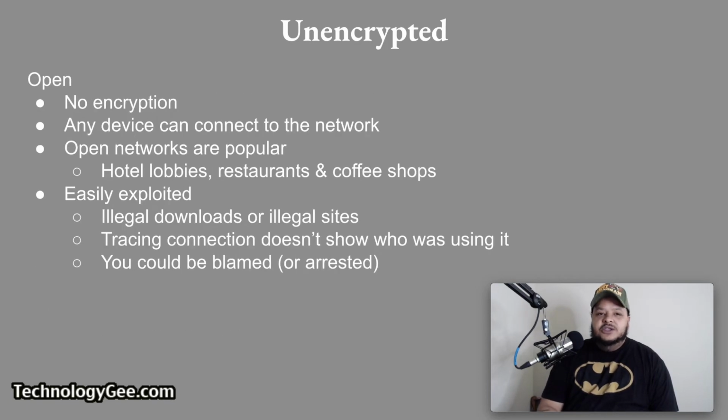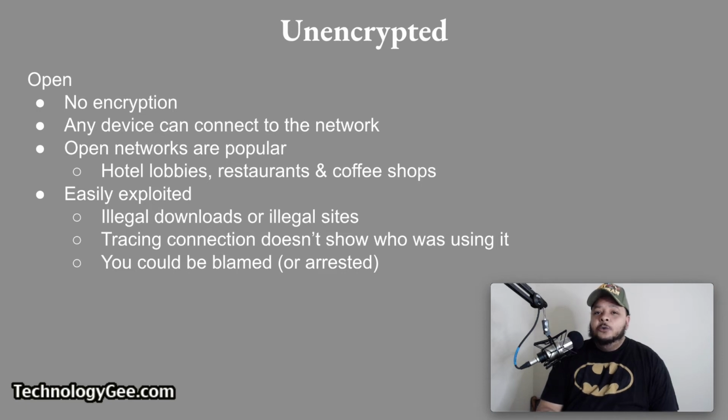So you have an open network. So open wireless networks are just that. They are open. They have no encryption. Anybody with a smartphone, laptop, computer, tablet, or some other networking device could simply just connect to the network. Open networks are popular in hotel lobbies, restaurants, and coffee shops because there is no connection management needed.